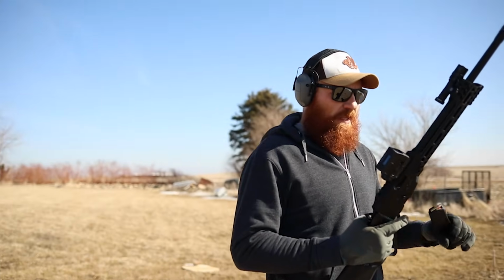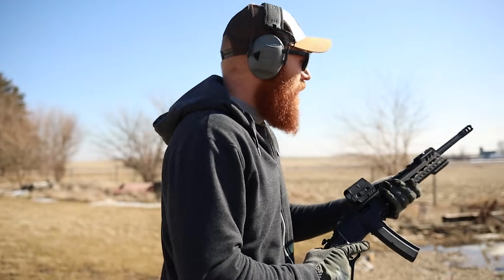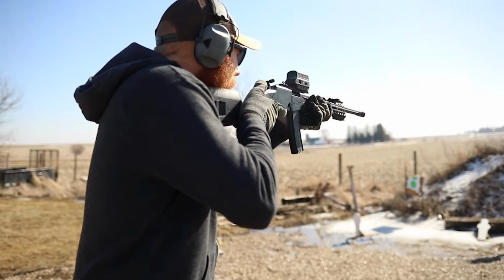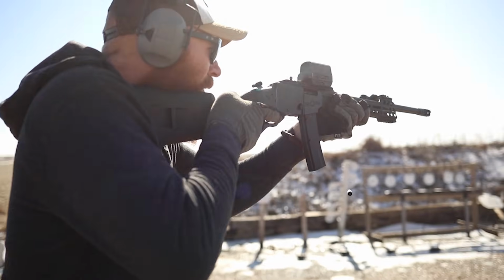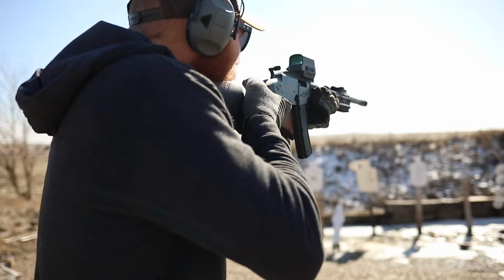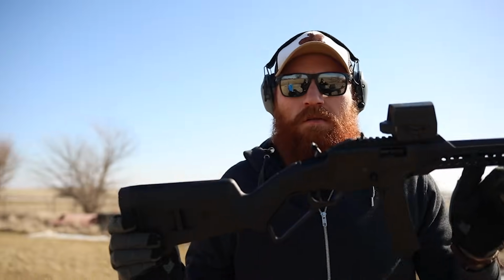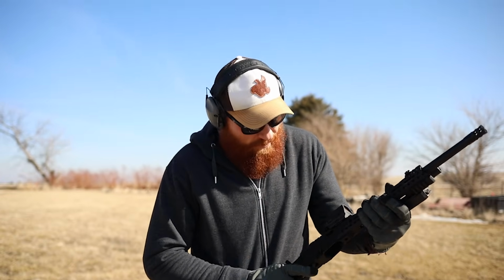Pretty anticlimactic when it runs out. Out home defense. Yep. If I can get the mag in. Now it seems to be working a little better. Yeah, it's moving right along now. Definitely requires a little break in. That's okay. All the good ones do, I suppose.